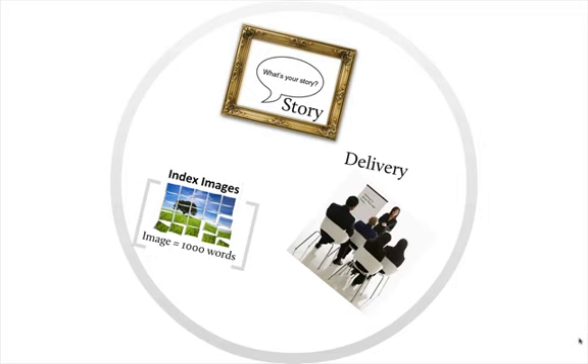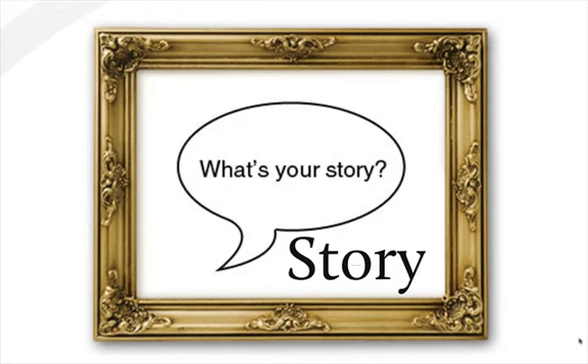The first of these issues is image selection. If a picture is worth a thousand words, then a Pecha Kucha should allow you to say 20,000 words in 6 minutes and 40 seconds. Therefore, the images must tell a story and get people drawn into the process and the presentation. In this way, the presenter takes a much more important role in decoding the story that the images present.